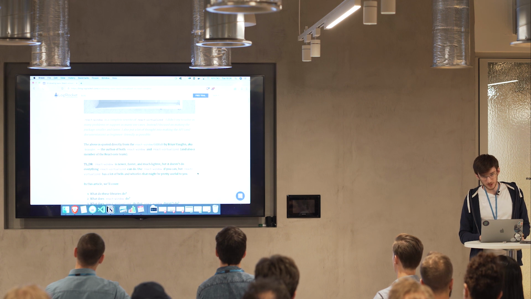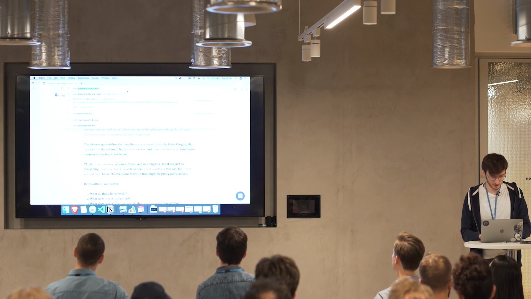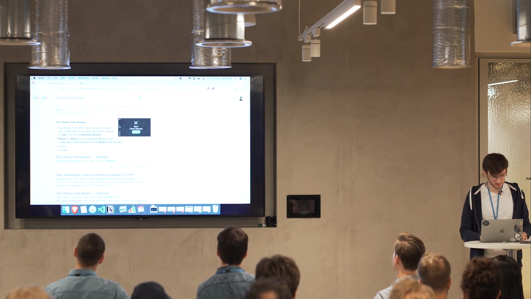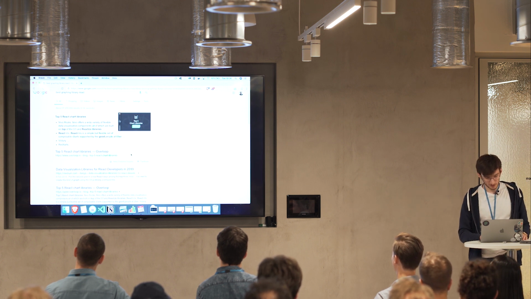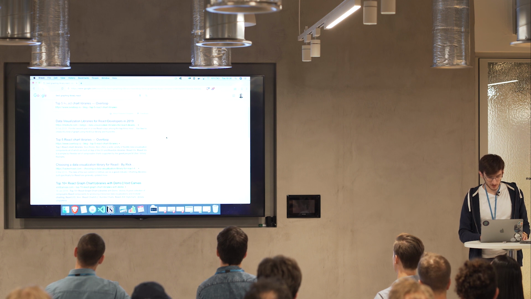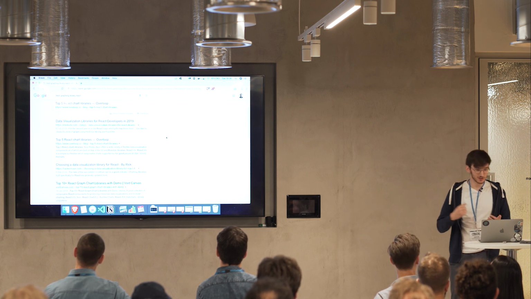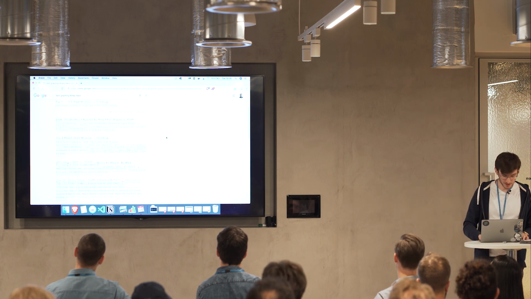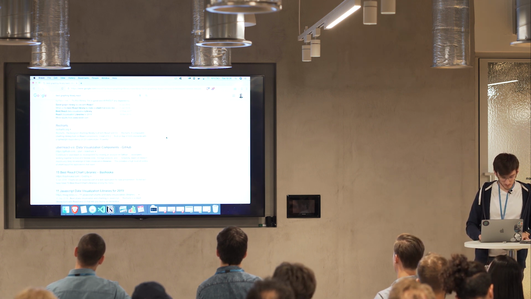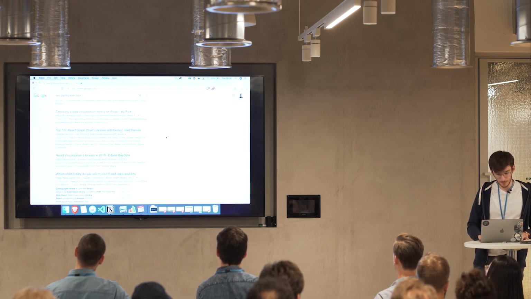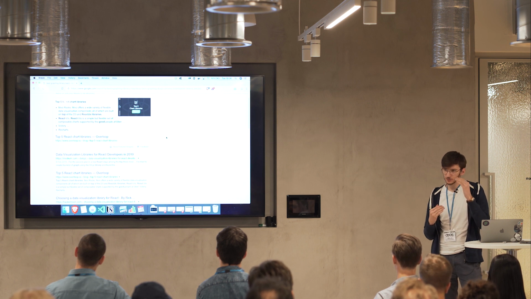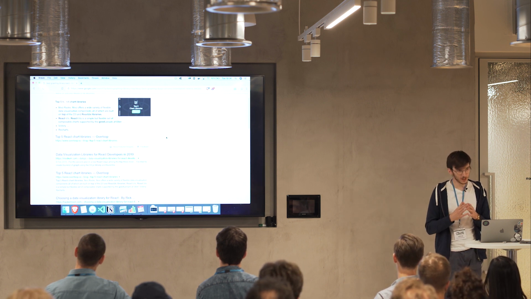Now let's try the same thing with graphs. Because there are quite a few libraries, I type in best graphing library React. As you scroll down the list, you may notice that a lot of the pages are best 5 libraries, top 10 libraries, amazing 20 libraries to use for visualization of graphs. And the problem once you start reading through these articles is that they give you a good set of libraries to choose from, but sometimes too much choice. It becomes hard to narrow down which one is the best for you.